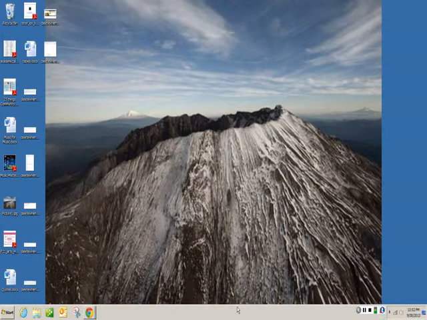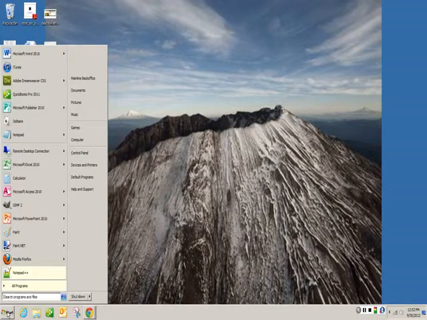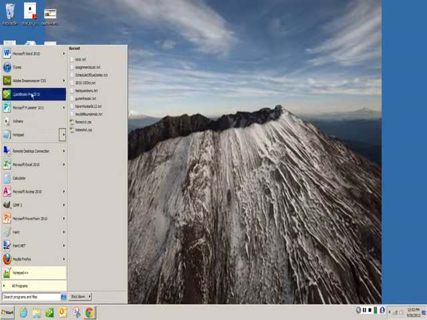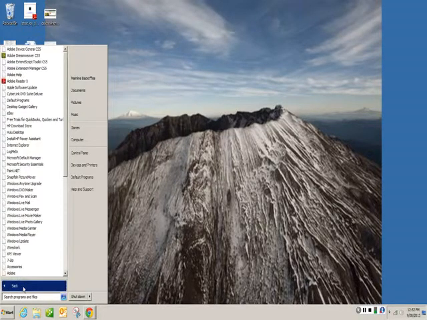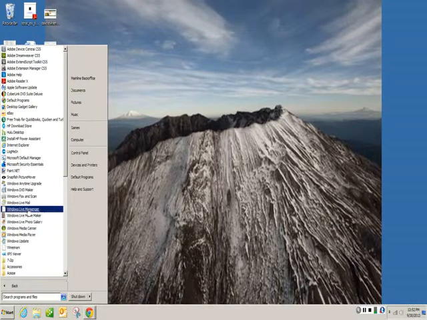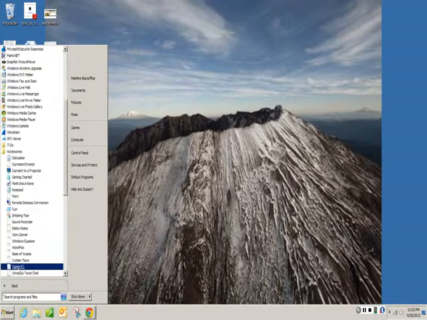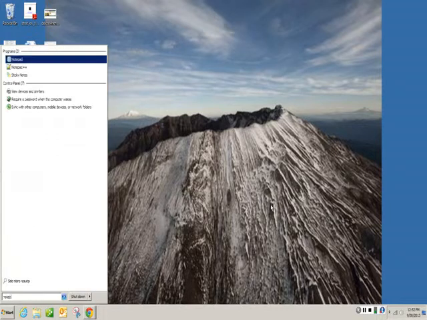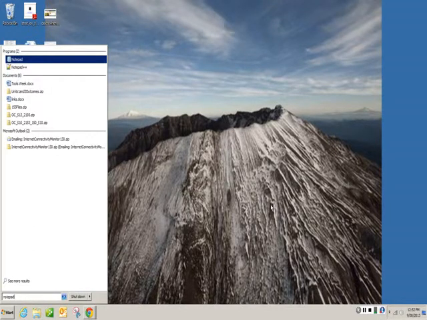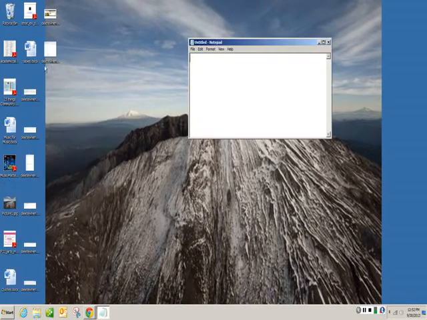So go ahead and click on the Start button on your Windows computer, and then go to Notepad. If you don't have it pinned to the top like I do on mine, then you need to go to All Programs and then find Accessories, and then you'll see Notepad there. You can also, I'm pretty sure, just type Notepad in the search field and it'll come up. So lots of different ways to get to Notepad.